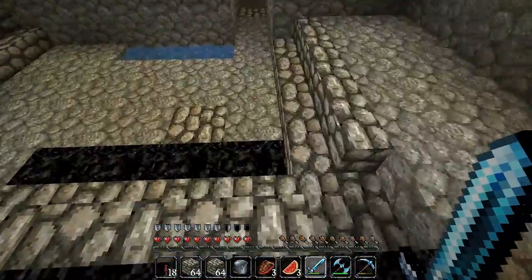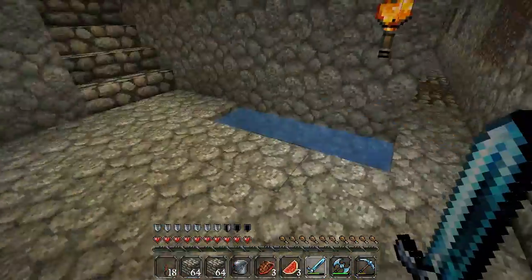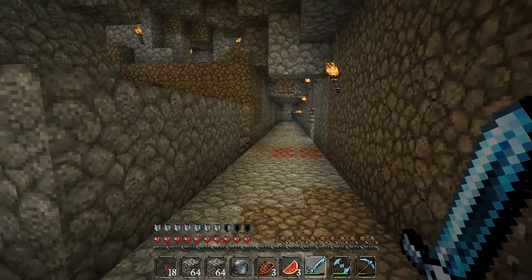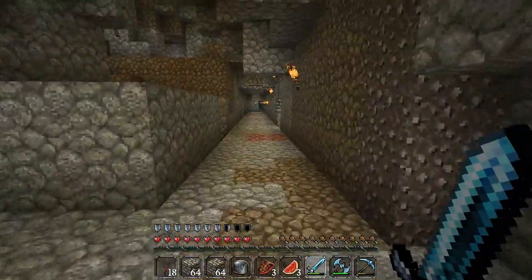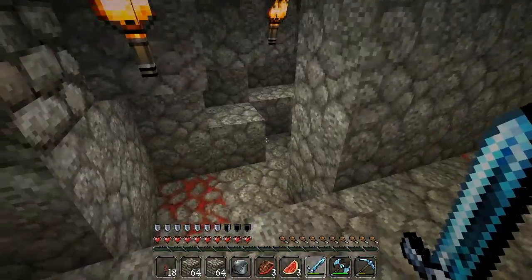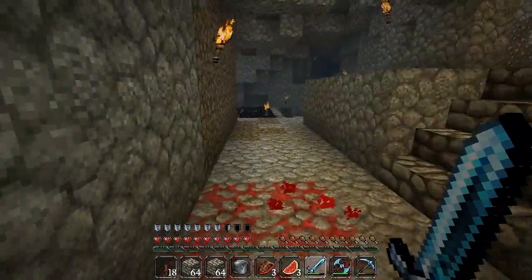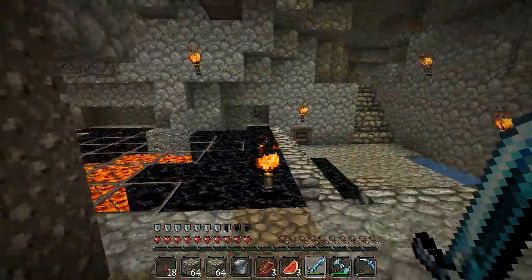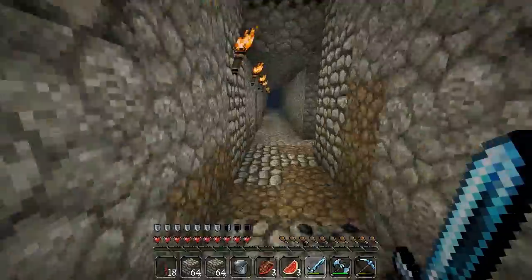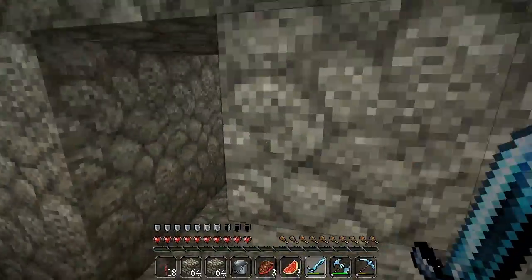Kind of leveled out the stairs here, put a little infinite water source. Clean this up. Let's just start in general cleanup down here. Try and make this place a little more personable. And I will run you guys over to the slime farm.